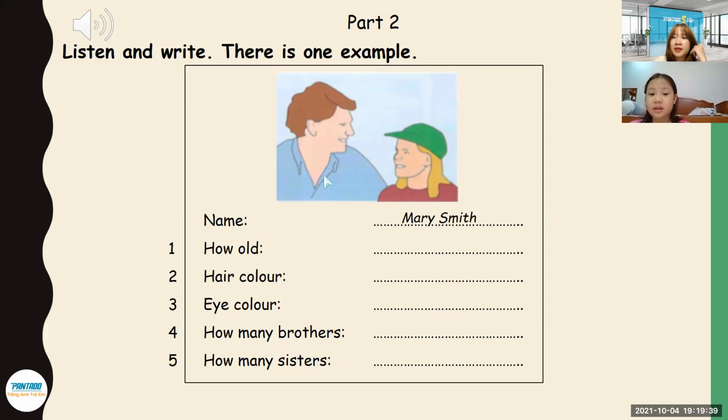Numbers. Two. Okay, now you're gonna listen to it twice. Part two. Listen and look. There is one example. Okay, you can prepare a piece of paper and a pen. When you listen the first time, you can write something on the paper, but when you listen carefully the second time you can correct your answer. And after that, I will give you about 30 seconds to write on the screen, okay? Whenever you are so fast, you can write directly on the screen. Okay, but later.